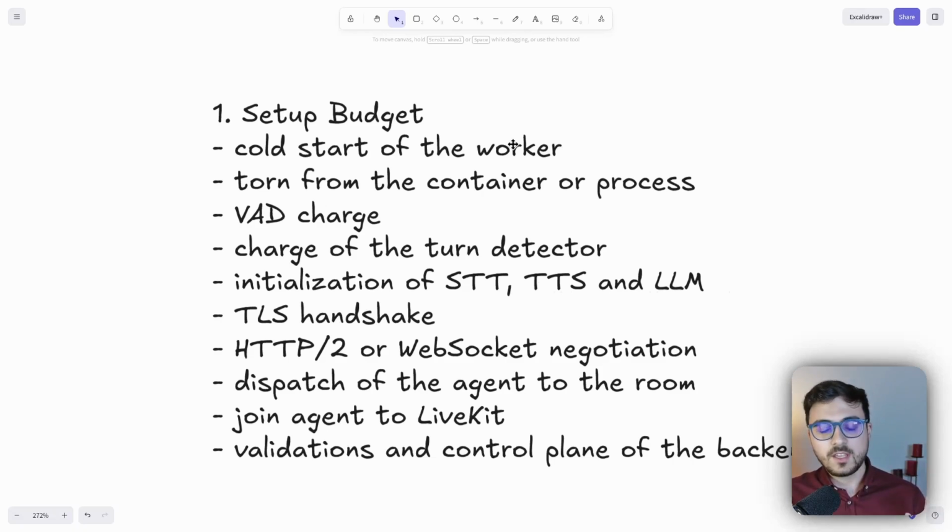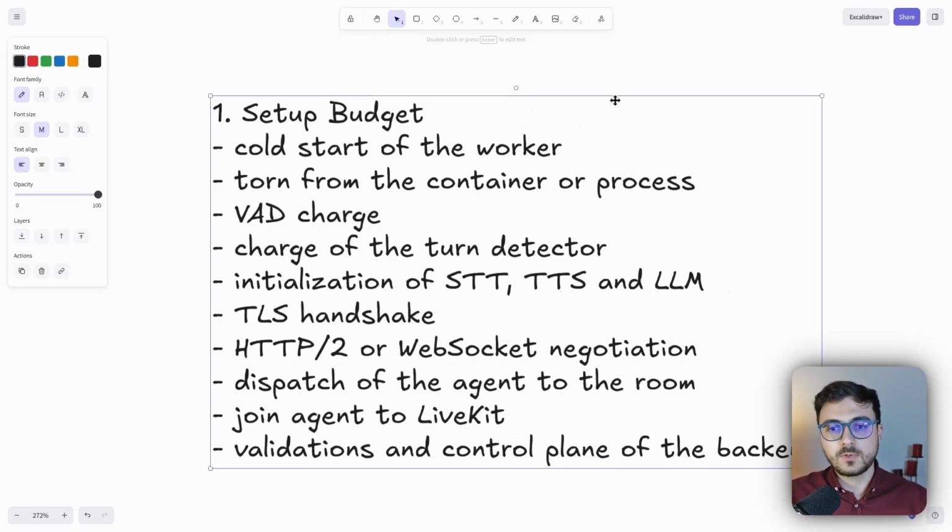First of all, if you're using LiveKit or Pipecat, which are basically open source frameworks, and I think also JavaScript, to build voice agents, you'll probably be using Docker. I would highly recommend you deploy these agents in isolated containers, one container per agent. These agents inside of the Docker container would be treated as workers, and the jobs that these workers would be taking are the calls. Simplifying it a little bit, but just to understand, it is what it is.